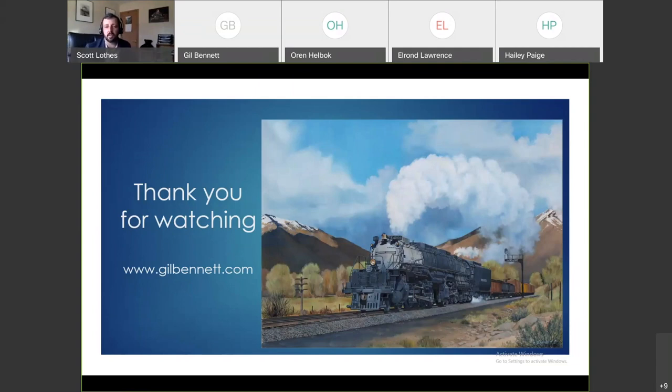Mark Faust asks if you ever hide any Easter eggs in your paintings — like the mouse in every Terence Cuneo. There are times when I'll put animal tracks in the snow in the paintings. But I usually don't hide anything. Howard Fogg did a painting of the Florida East Coast for Miner and put an arm in an alligator's mouth — they weren't very excited about that, so he had to paint the bloody arm out. Sometimes I'll add a couple of things, but mainly I'm trying to get these things off the easel as fast as possible, so there's not much time for tiny funny things.